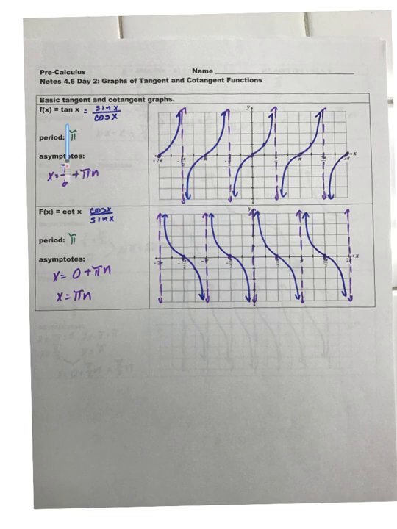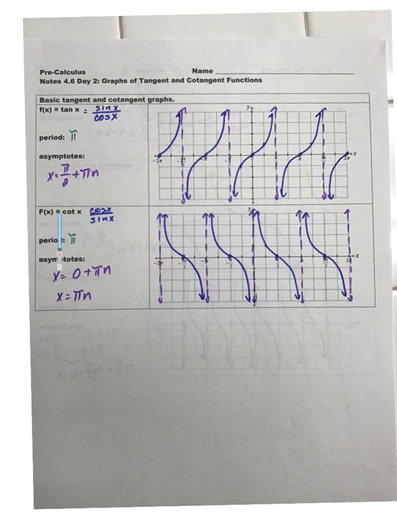So we have a period, notice, of pi, because every asymptote occurs every pi, and the exact same curve is between each pair of asymptotes. So our period is pi. Here's one asymptote at pi over 2, and an asymptote occurs every pi, so we're going to say plus pi n. So notice for tangent and cotangent, the period is pi, and this is plus pi n. That's different than the secant and cosecant, where we take half.